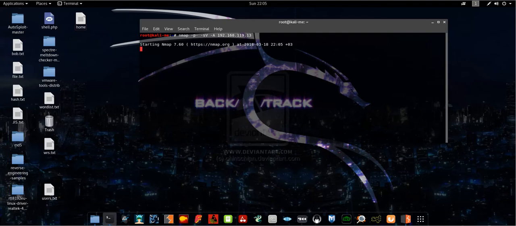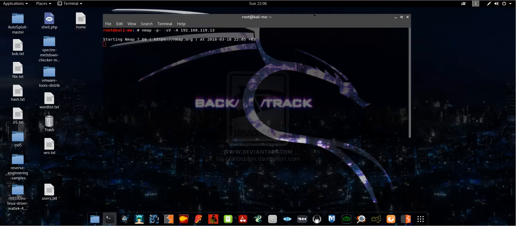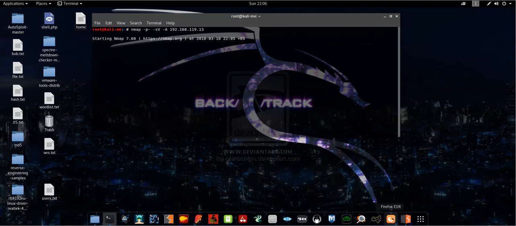So now we wait for the machine to pop up the ports, open services, the protocols, etc. Okay, it may take some time, but in the meanwhile, let's browse to the main web page.